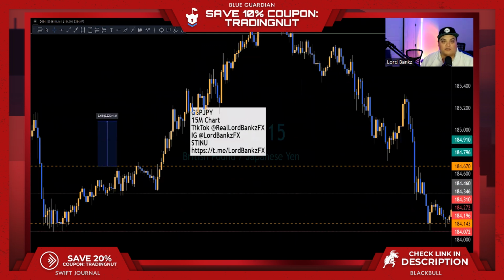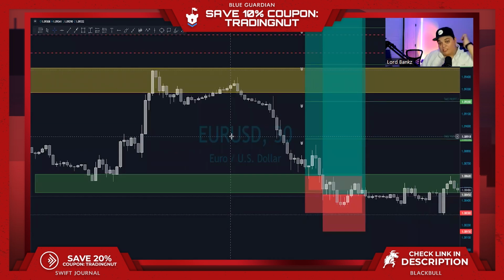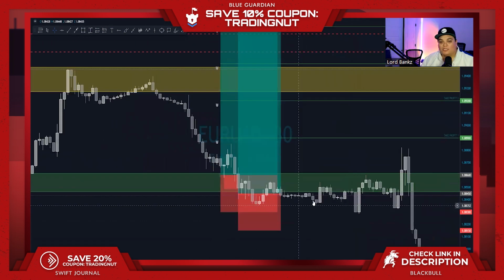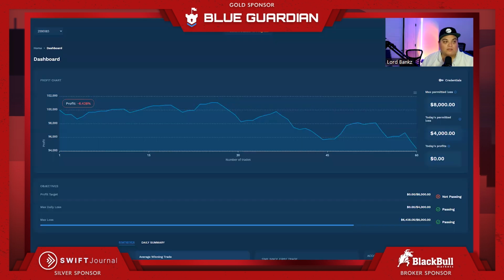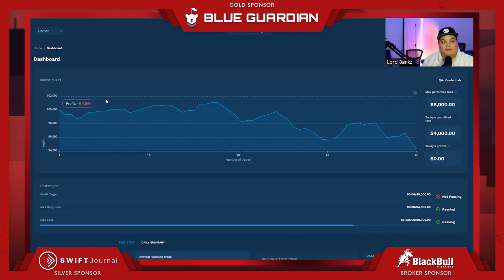Thursday, I actually missed a trade, but on Friday, I set up these two Euro USD trades. There was one entry here and then one entry here. Both of them hit stop loss. These were swing trades. I didn't get to send these out, but this is what basically brought my account down to minus 6.4. We were down like 4.8. I brought it back down to like 4, and then I think it was like 4.3, and then with the two Euro USD trades, we're down to 6.4.